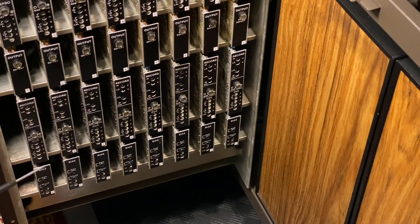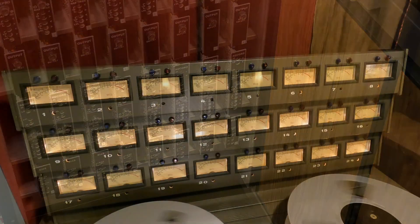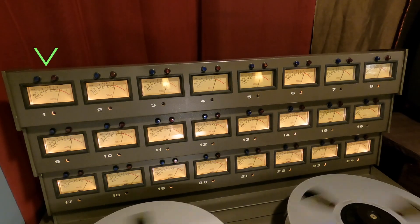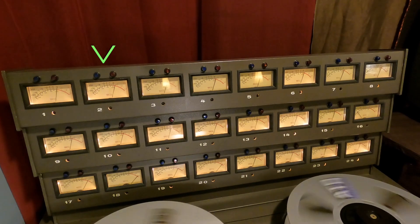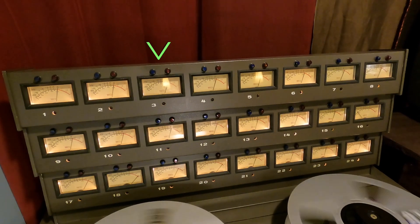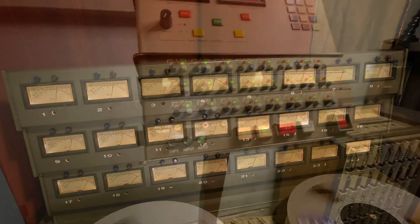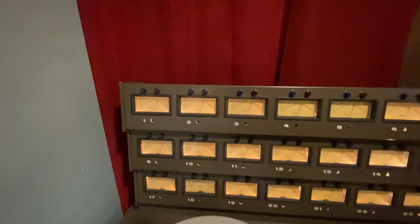See right here where it says level? I switch the auto locator to auto. Now I'm going to do the Q card level — it's about a full dB high on each. I back that down on each channel. We are in auto. I adjusted the Q card — Record, Q, Level — at 1 kHz tone. And if you look, we are at 0 all the way across the board.